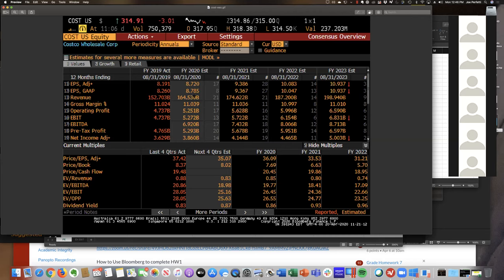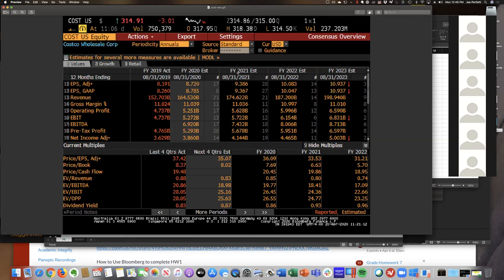And what I mean by that, Costco's first fiscal year ends August 2020, which means it's April 2020, almost May. So here's the point. 70% of the year is already done. So at this point, this has both months of actual data and months of forecasted data mixed. This second forward year is 12 months of pure forecast data.